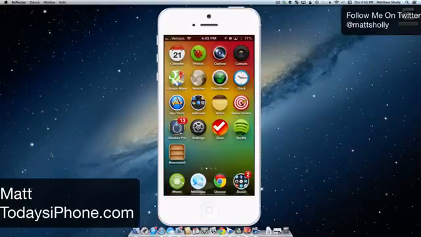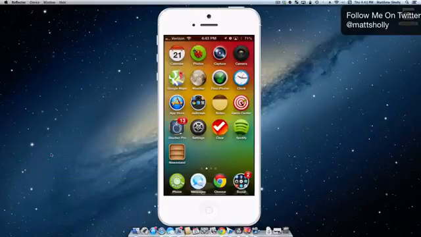Today we're going to be taking a look at the free tweak Kamera. It is going to add a shortcut in your notification center to the front-facing camera on your phone and the back-facing camera on your phone. Kamera is spelled K-A-M-E-R-A. It is not C-A-M-E-R-A, so if you're looking for it, it's a K. Okay, so without wasting any more of your time, let's take a look at the tweak.